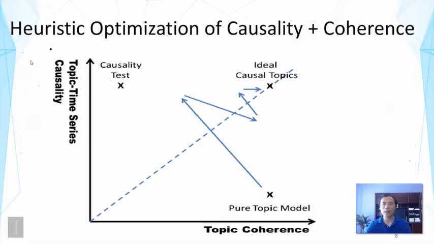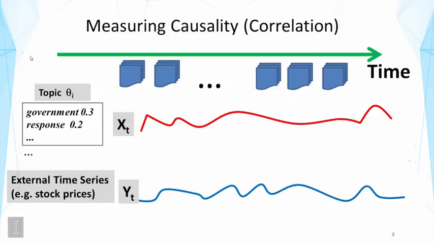And then when we apply the selected words as prior to guide the topic modeling, we again go back to optimize the coherence, because topic models will ensure the next generation of topics to be coherent. And we can iteratively optimize in this way as shown on this picture. So the only component that you haven't seen in such a framework is how to measure the causality, because the rest is just topic modeling. So let's have a little bit of discussion of that.